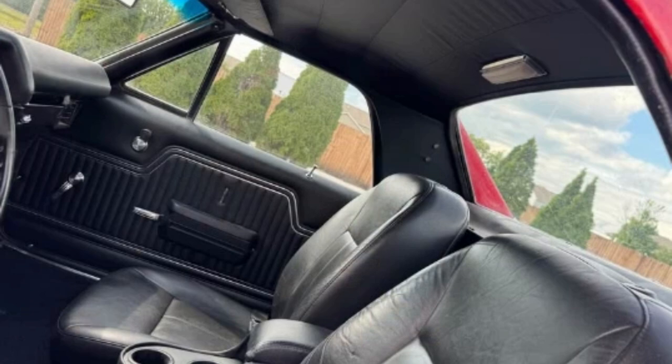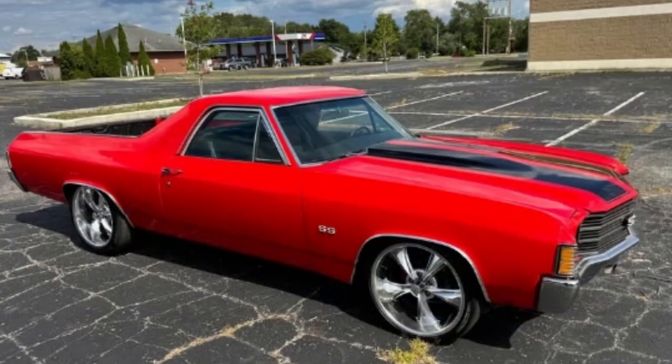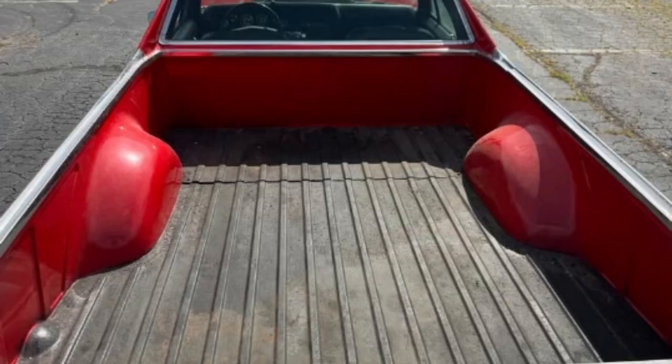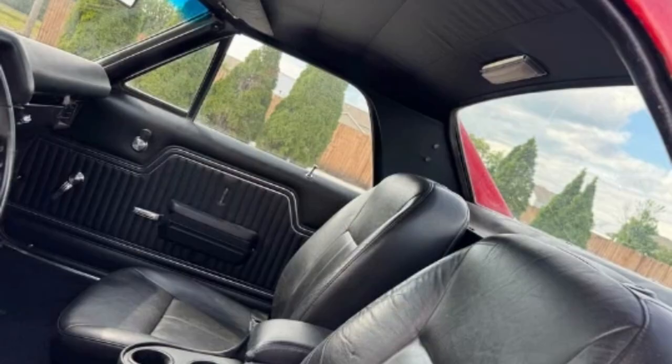originality and personalization. Inside, the El Camino features a fully updated odometer dash setup that modernizes the driving experience while still fitting the car's character. Additional interior upgrades include a new headliner, door panels, and carpeting, all of which enhance comfort and visual appeal. The seller reports that the car runs and shifts well, confirming its mechanical readiness for road use. With an asking price firmly set at $15,000, the El Camino represents an opportunity to own a classic Chevrolet that combines period styling with modern performance.